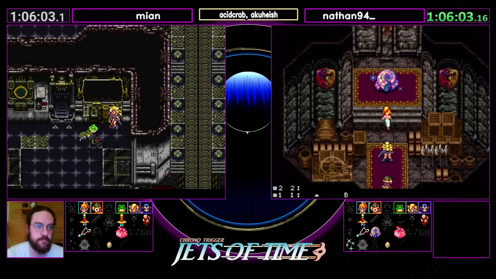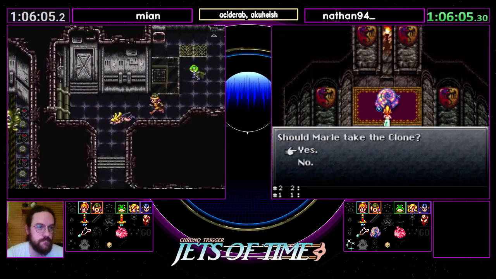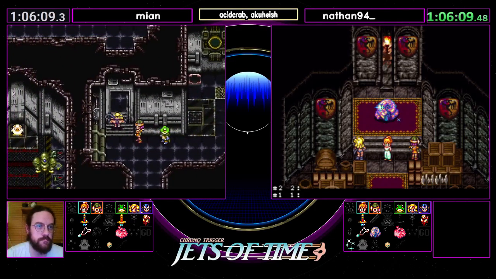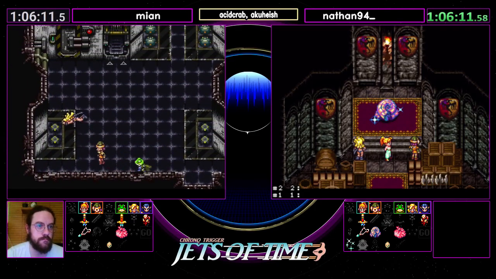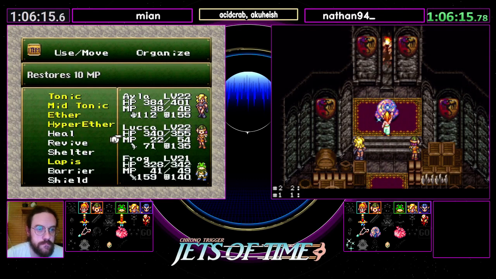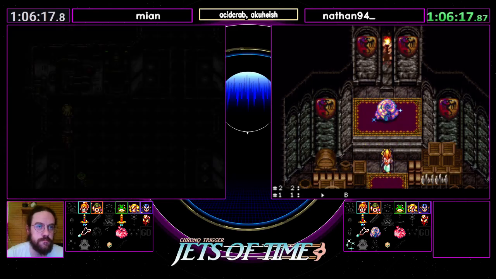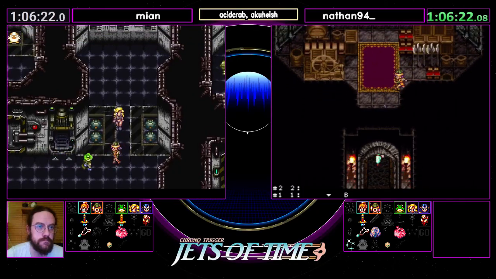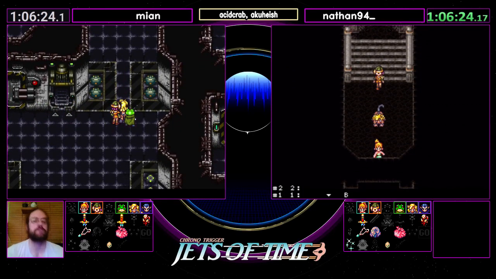And getting some information from the computer. Oh, we found the clone. Nate has a clone in the Prism Shard spot. So Mian should be getting the gate key. That's a really, really good go mode for the characters and tech we have available, I think.